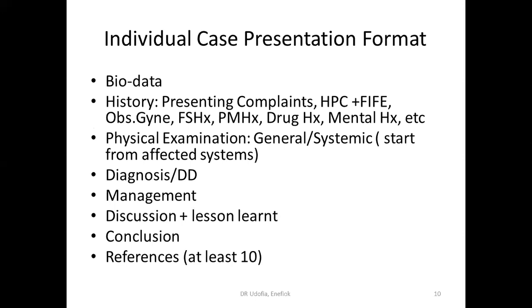For individual case presentation, as we all know, the biodata is very important. The biodata must contain everything that you know about this patient that should be presented. If it is a lady, you must always capture the last menstrual cycle and the parity. If it is a child, all the parameters for a child, the weight of the child should be there. So those peculiarities should be reflected in your biodata.